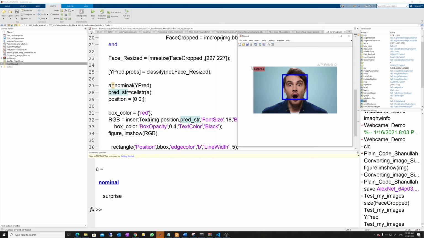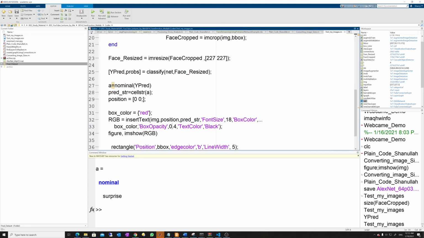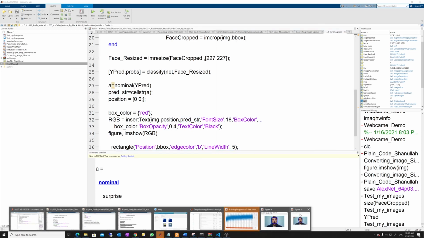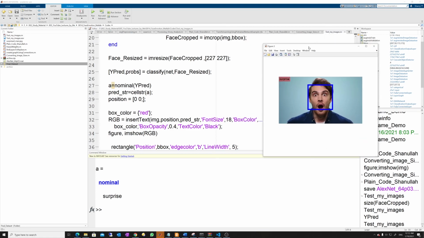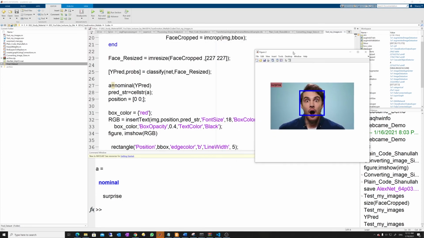You can select any position, but I made this the initial one. And this is the size of the inserted text. You can search in the help, and you can change the box opacity. For example, if you need it transparent or not, it's up to you. I've selected 0.4, and you can choose a font size like 18 and other things. So whatever the prediction is, it will just write over here, right?